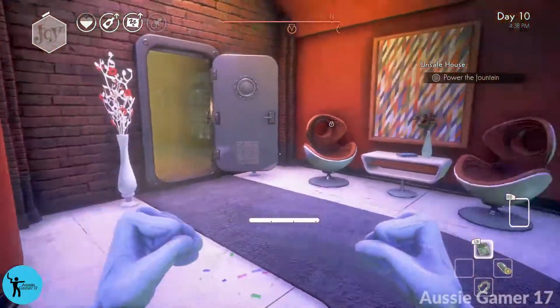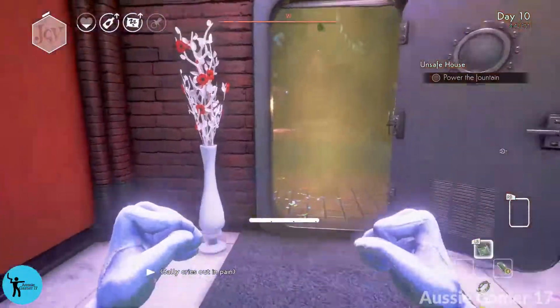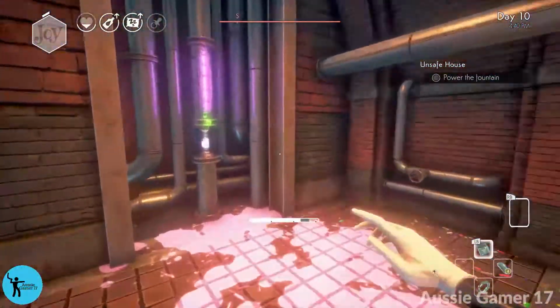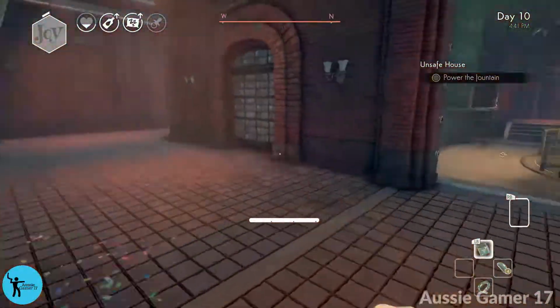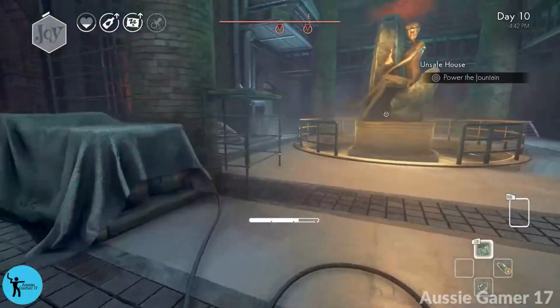Okay, this is not the right way to go. Just get him to come in here. Got me again. Oh, this is not how you're meant to do it. Alright, we've got all three though. Once we've got all three, we need to put them back where we got them.